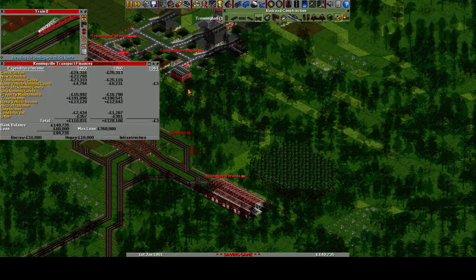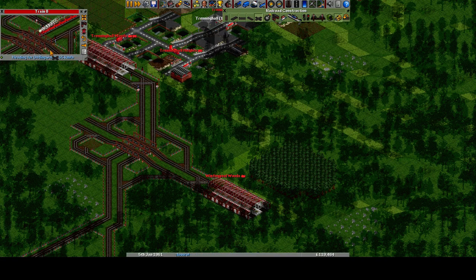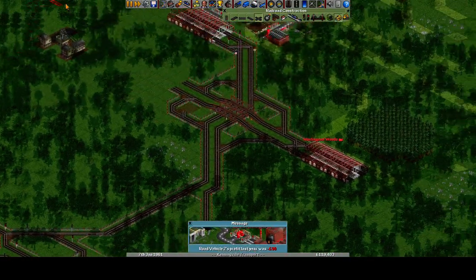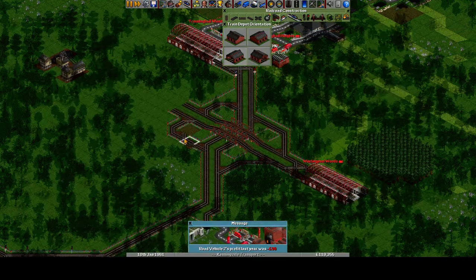And now we are able, with some amount of profit at least, to pay off some of these loans. I'm going to leave about 30 grand in the bank right now because we're now at the point to where we will probably want to work on this deal right here.